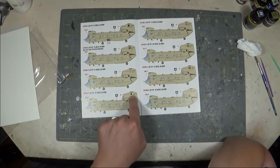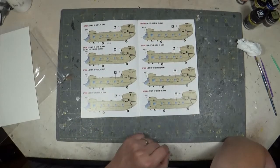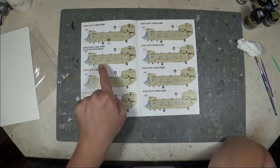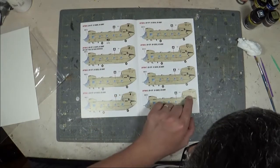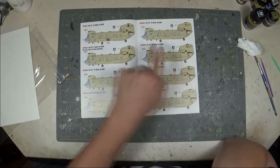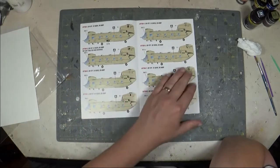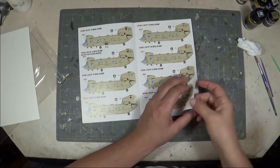All of them also have some sort of a unit designator on the rear pylon. It doesn't have unit numbers marked down on here. I do know for a fact that I believe this one here is from the Ohio Army National Guard. As for the rest, I couldn't actually tell you for sure what units they are. So those are the first 8 options.